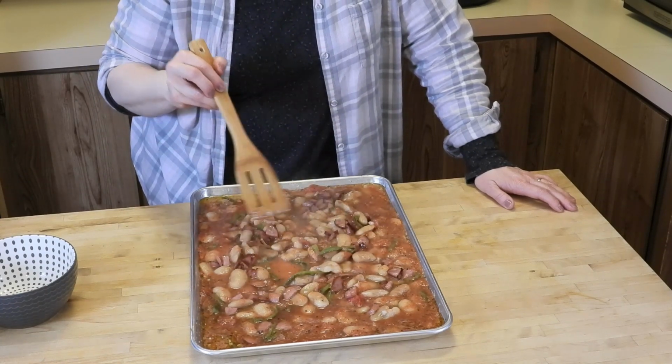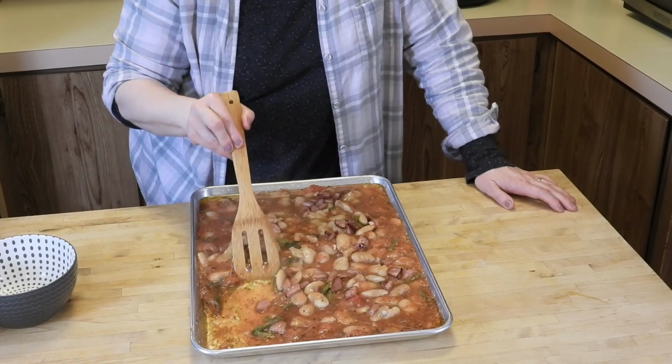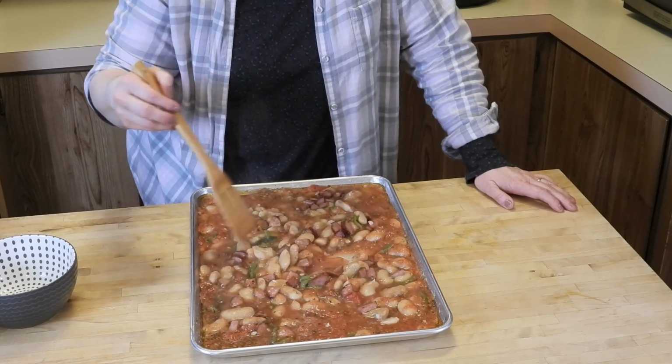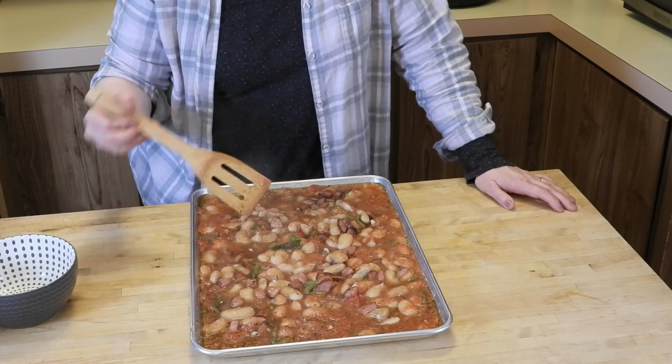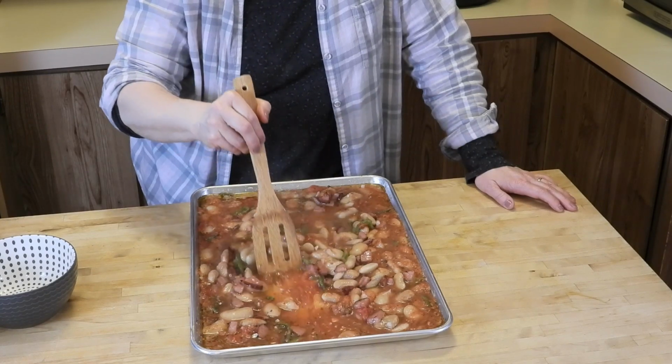I'm going to let that cool. I'm going to come back and give it a taste and adjust any seasonings if needed. But this is my completed dish. We like to serve this with a little bit of bread for dipping, or just Mark and I will eat this for lunch for the next week.